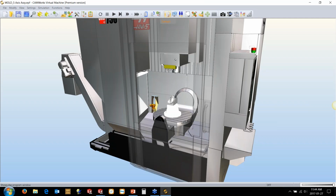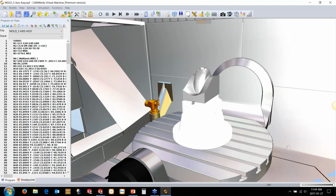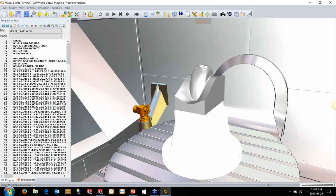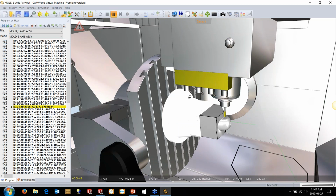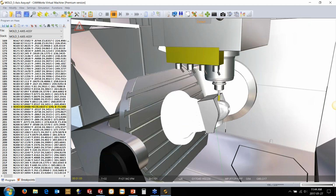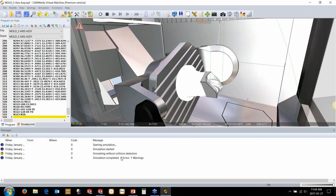So we can just bring up the code right here. It's loaded up the fixture, it's loaded up the STL file that I used as a stock here. And then we can basically play through it here. And if there are any issues in here, any errors, if there was a tool change going to a weird position, if there was a gouge or anything like that, if we have any nozzles hidden anywhere, we can see all of that. We get a message window at the bottom of the screen, and we can see what the result is and if there are any collisions and things like that.